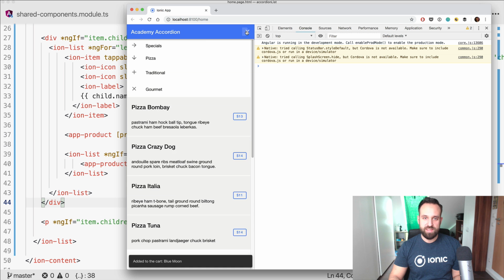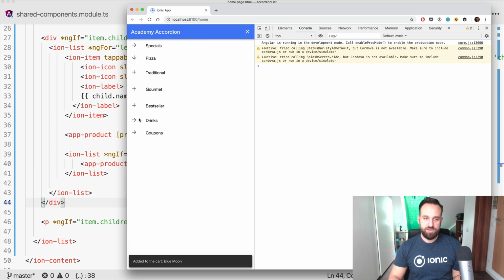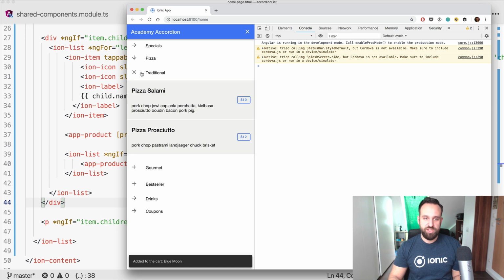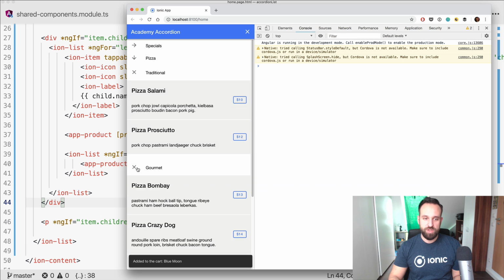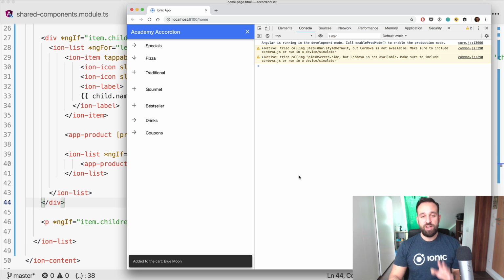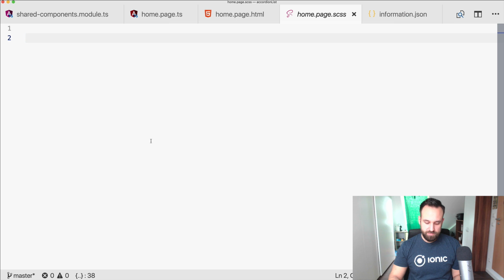And now perhaps let's try this again. So we can use our little feature toggle and everything else will be closed once we open a new category. All right, that's already pretty much everything, but I will now bring in some more CSS so you see what could be done.